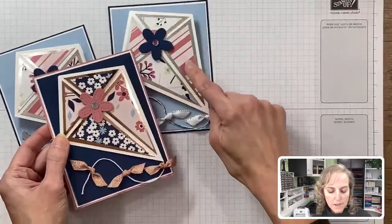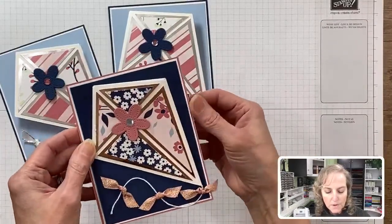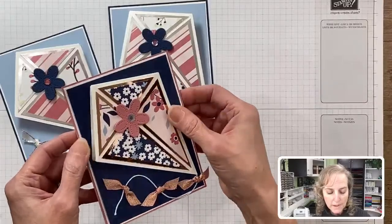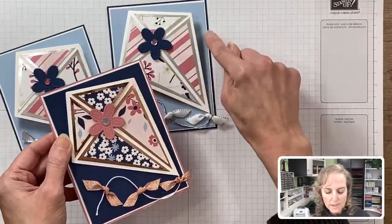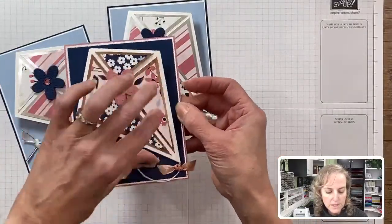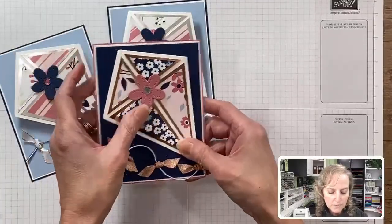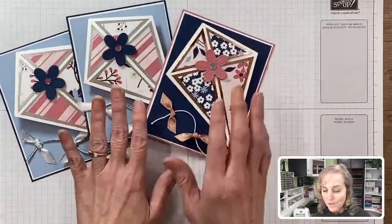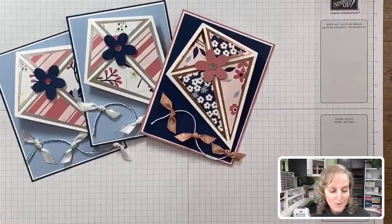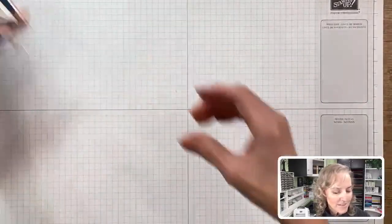This is obviously one of the other designer papers in the pack. I used Rococo Rose for the color number one. And then color number two is the Night of Navy color. And on the inside of that, I just have like the blue sequins on there. So it's the same look, just a different message. I hope that you enjoyed those. I have the bundle to share with you though, so I'm not done yet. Let's go ahead and set those off to the side.